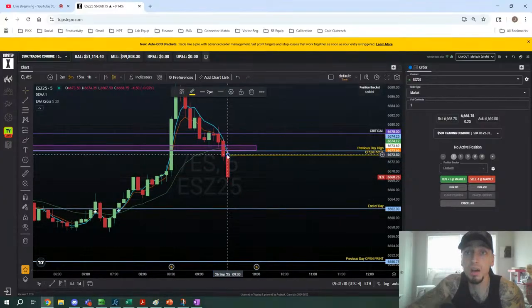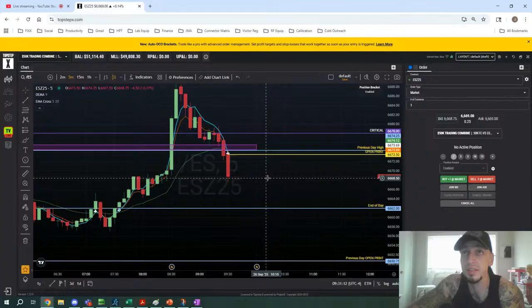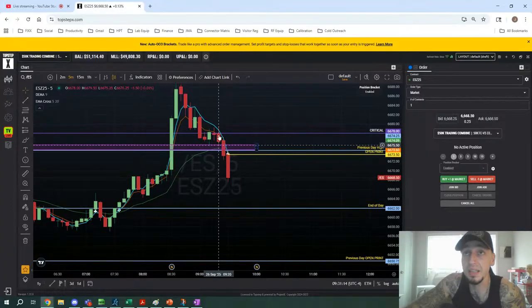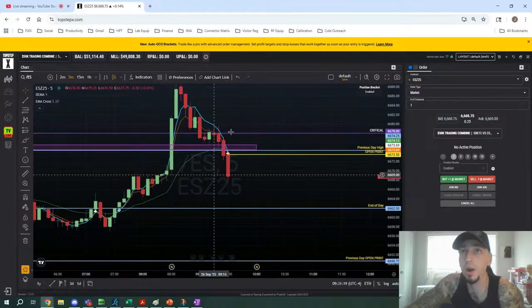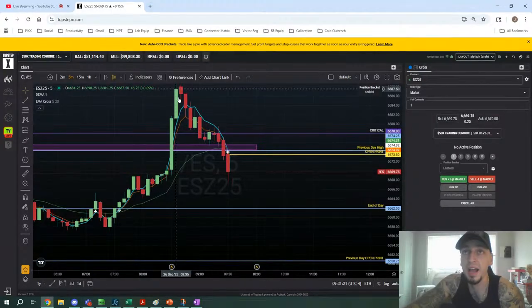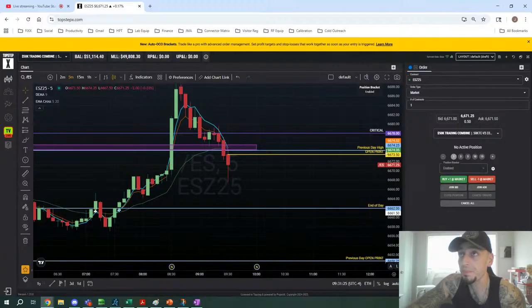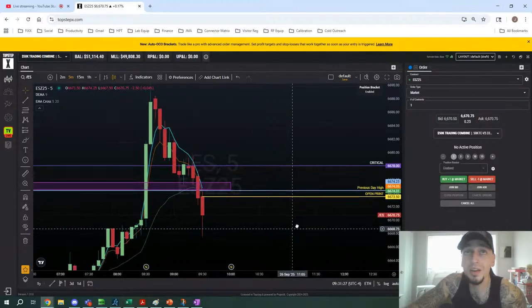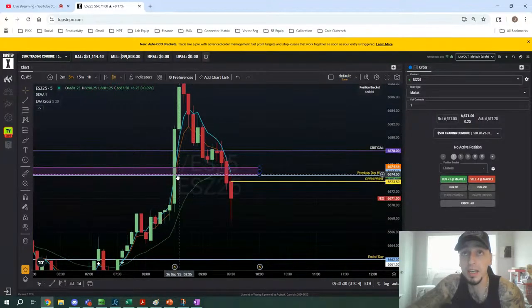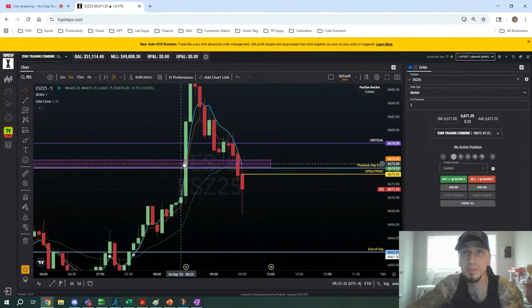9:30 bell goes off. Ding, ding, ding. Mark open print. All right, so basically what I'm going to look for right here is our 3-step approach, okay? I'm looking for a moving average cross, an RBI, a GBI for an entry, or just to identify an area of value, okay? Because once you get an RBI or a GBI like this one in pre-market, you're going to want to watch this.